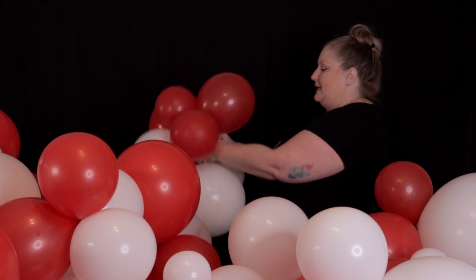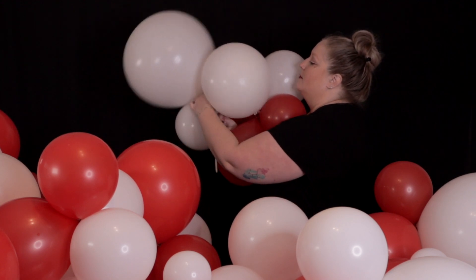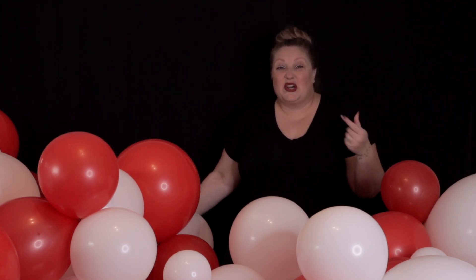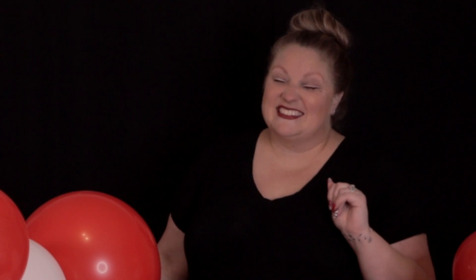Then we'll take another quad — just going to go for an average one — and get some nice dimension going there. Put the two centers close together and wrap. Now you guys might be able to tell I'm getting pretty dusty and dirty over here. A lot of times latex balloons have a powder or dust-like coat. When you use your body to make a garland — as I am very prone to do — it can definitely transfer on. So that's why I personally never dress up on event days. I wear a specific set of leggings and shirts that can handle whatever gets thrown at it, and I recommend wearing something you don't mind getting a little messy.